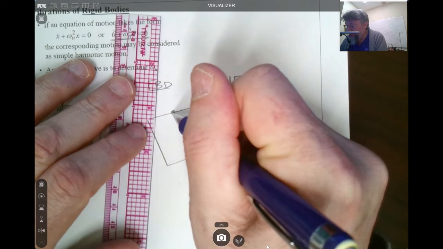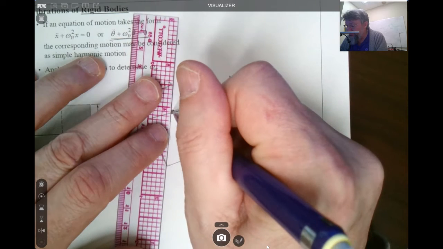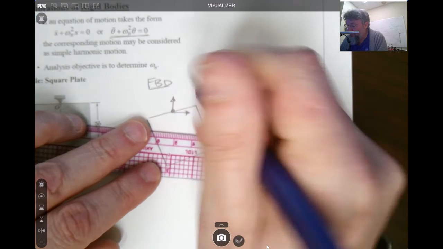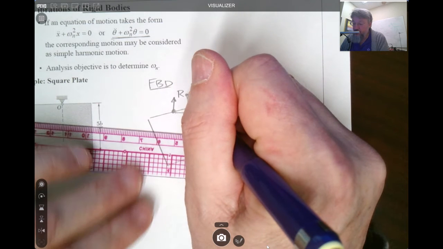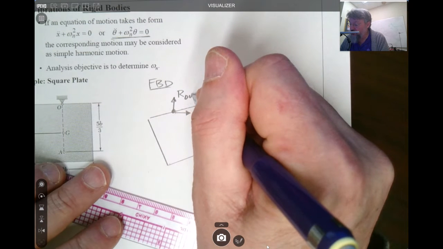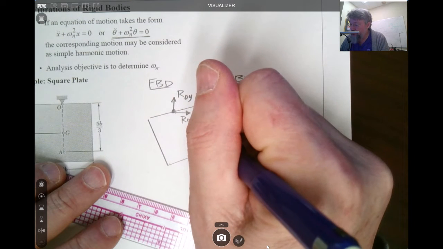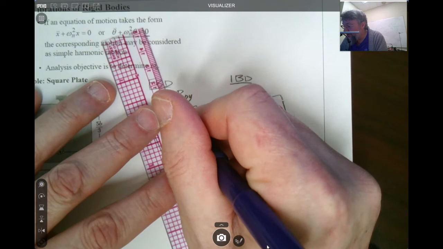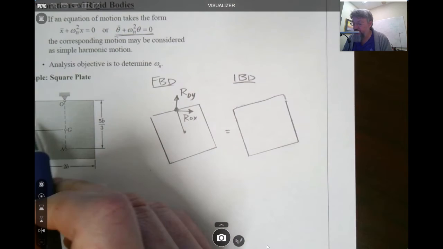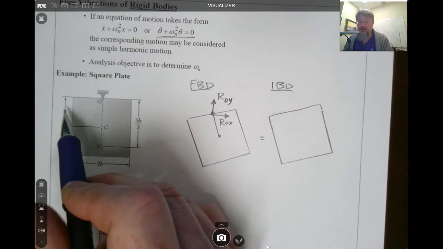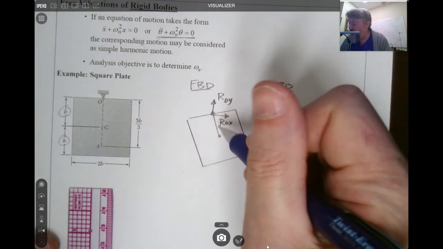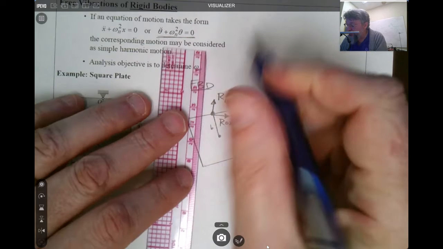And so we're going to take the moments about this point. So there are going to be reactions here, and we'll draw them in, but we're going to take the moments about it so we don't have to find them. And I believe this is O, so that would be the Oy. Here would be Ox. And the center is going to be right there. It's 1/2 of the length of the square, which they've defined as b being 1/2 of the side. So that's the length right there.